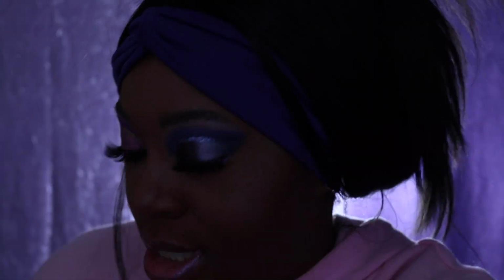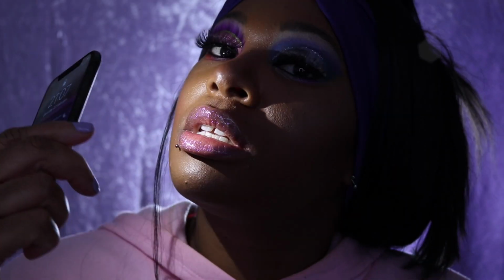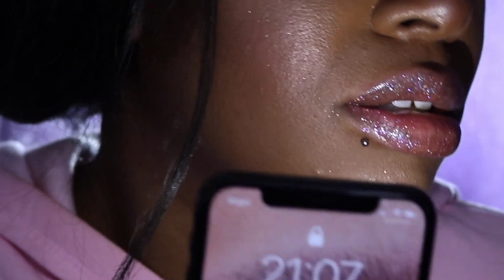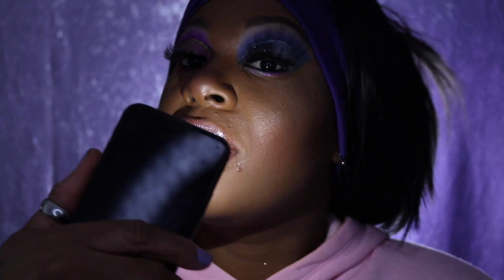I absolutely love the doe foot applicator as well. It's long and beautiful. Oh, honey. I think Wizard Glass complements brown skin so well. This is Wizard Glass. Should we turn down the lights and give Wizard Glass her moment? Even my eyeshadow be popping. Oh, Bloodlust is that girl, I'm telling you. If you don't know, go watch my review. That was Wizard Glass.